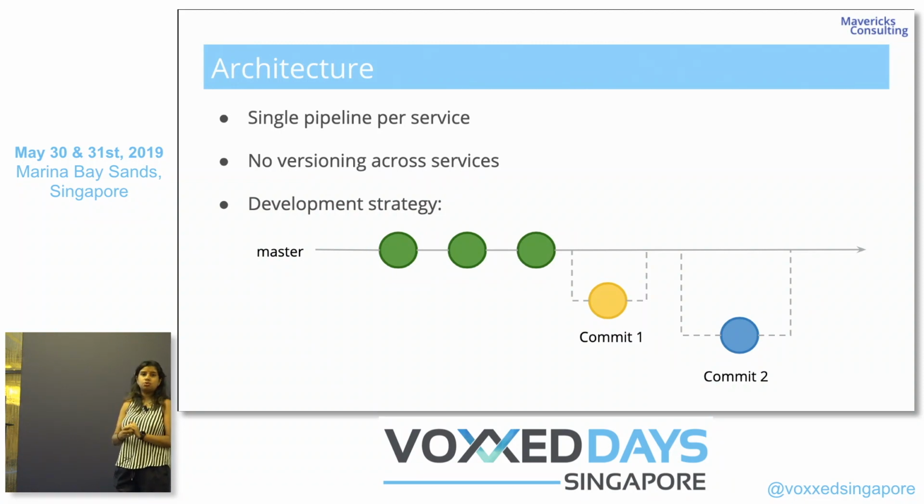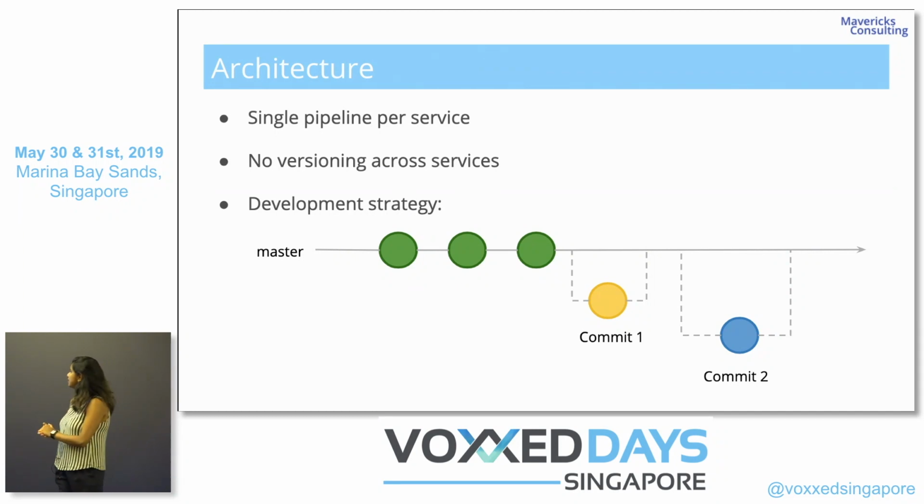And last but not the least, our development strategy looked something like this, where we were using a tool called Gerrit. I strongly recommend not to use it. It's not the most sophisticated tool out there. So what Gerrit would do is, we had a master branch. Every time you committed to a branch, Gerrit would create a new branch for that commit and run a whole bunch of tests on it. There was a Jenkins integration. It would run those tests, and then once the build was green and you had at least 2 people review your commit, it would then go back and be merged to master.